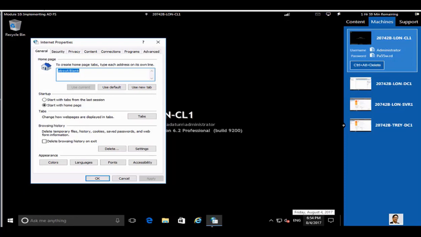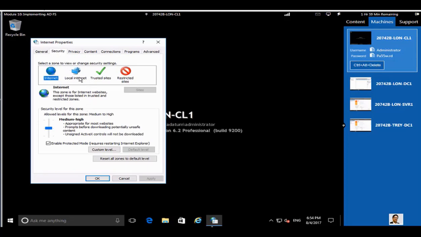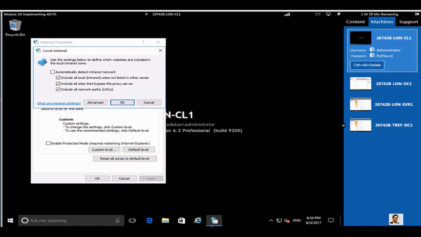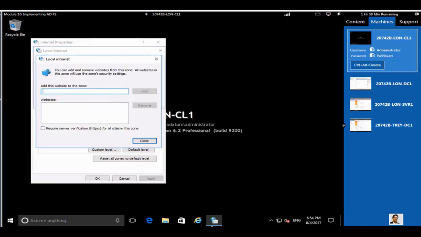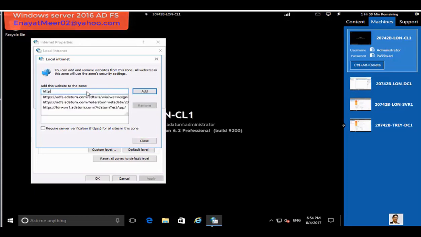For that reason, we are going to use our local intranet sites options, where we are going to add URLs like https://adfs.adatum.com.